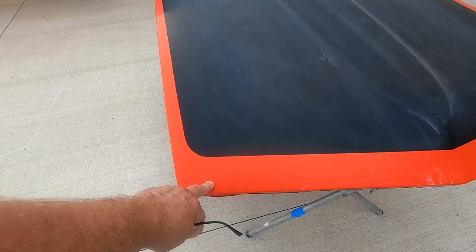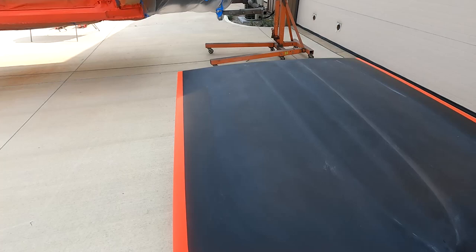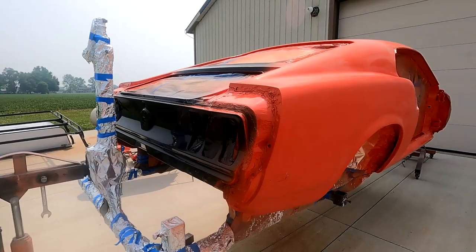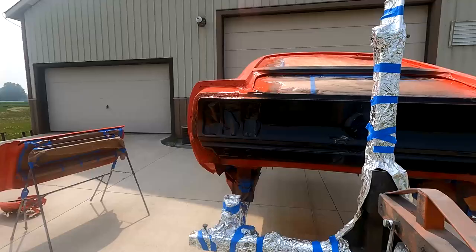This is finished. I've got to do my black yet. But the body, you can see, it's 800 grit, wet sanded. Let it set in the sun all day. And then I'm going to clean it and put 3 more coats of clear on it.